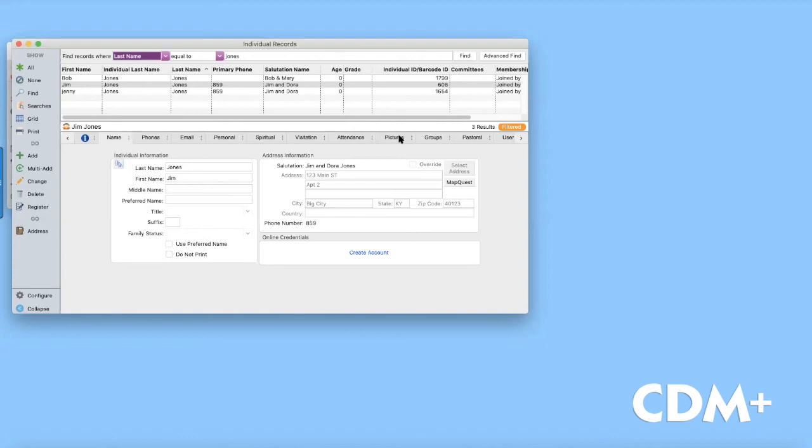Well, these are the top 5 new features in CDM Plus 11. There are many more, and there are, like I said, a slew of bug fixes in this release. The update is available to everyone who is a member of our Premier Support Program. If you're on 10.1.5 or earlier, you will need to download the update from our website. If you're on hosting and running 10.1.6 or higher, 11 is available via the web updater. If you are self-hosted and on 10.1, you will need to download the upgrade from our website and install the program and upgrade your database server.